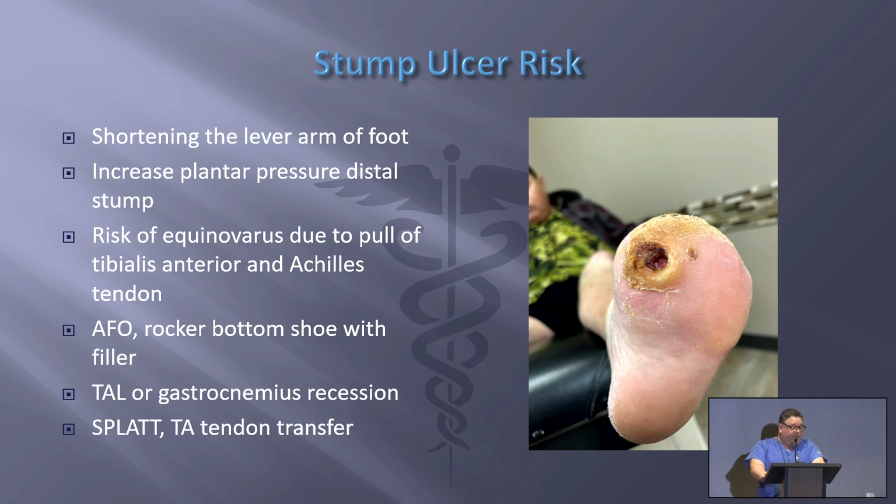And if you want to get really fancy, you can do your split anterior tibial tendon transfers and tibialis anterior transfers. I tend not to like to do these if you have a patient who's a neuropathic diabetic, making tunnels through their subcutaneous tissue sometimes doesn't bode too well. So I try to save these unless we absolutely have to do them.